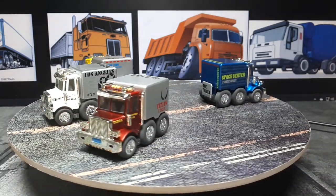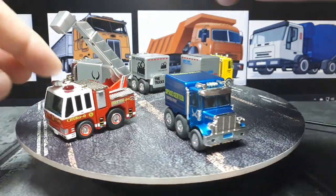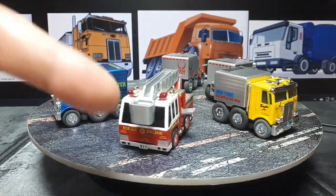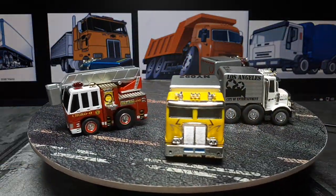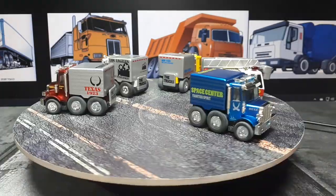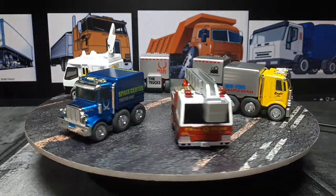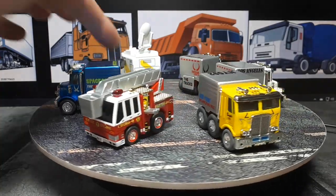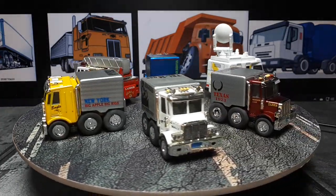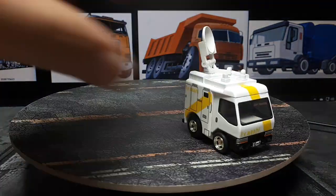And then ChoroQ also did a bunch of fire trucks. So this guy here is a ladder system, and it's got opening hatches and all that stuff. So these are definitely toys, right? But nice details. It actually has two-tone wheels and stuff, and clear lights on the top and all that stuff. And then we have a TV truck with a rotating antennae. It's very plain though. The body is just all smooth. It's all just printed graphics. So, yeah. Let's get these out and we'll look at the smaller chassis vehicles.